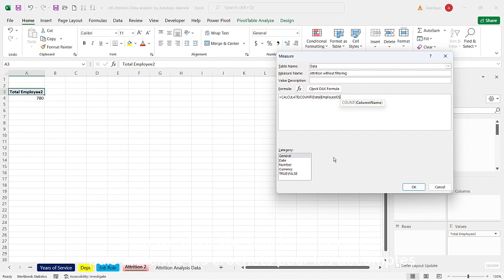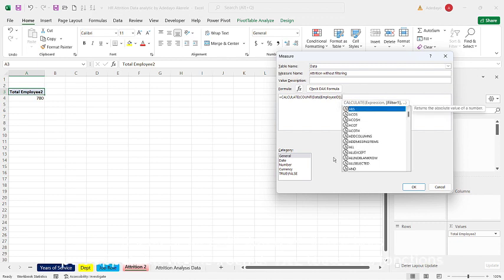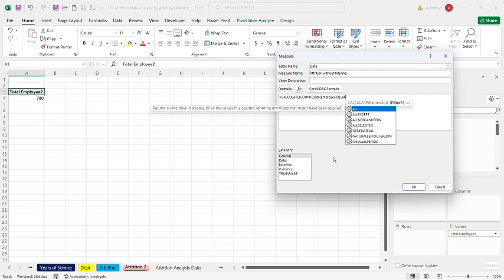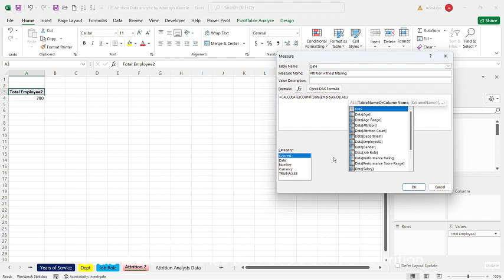Then we close the brackets for count, then comma, ALL. We use the ALL function. So ALL, data attrition.